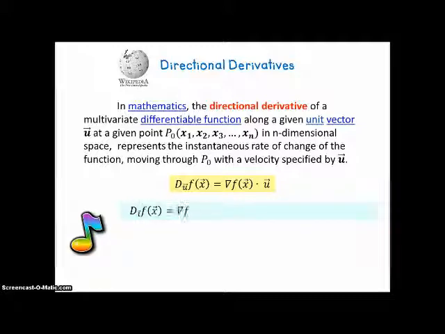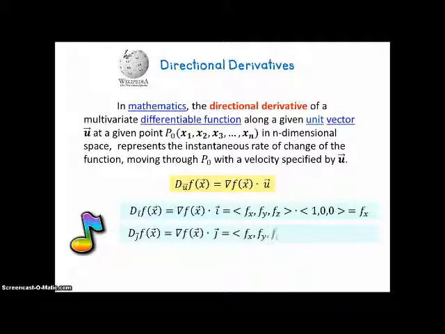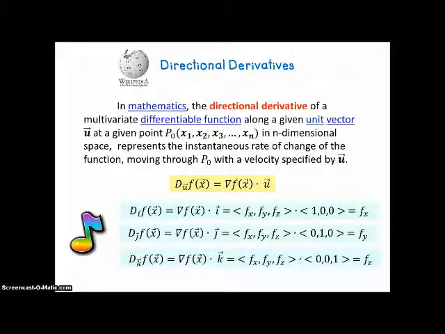Now please note that if we want to know the movement along the i vector, then if we dot the gradient with the i vector, we just get the partial derivative with respect to x, which makes sense because that indicates the movement in the direction along the x-axis along the vector i. Likewise, if we dot with j, if we want to move along the j vector parallel to the y-axis, we just get the second component, the partial derivative with respect to y, and so on if we have a third one. And so this definition is consistent with the meanings of the partial derivatives.